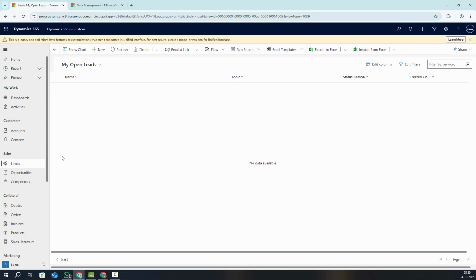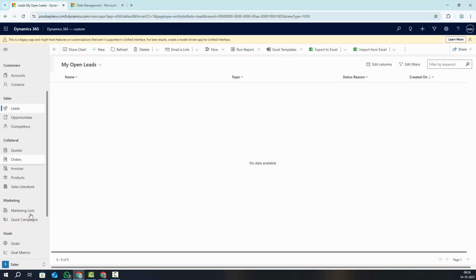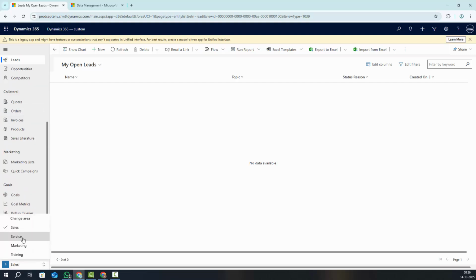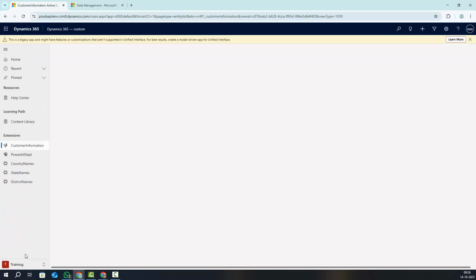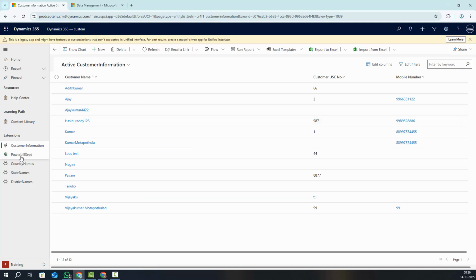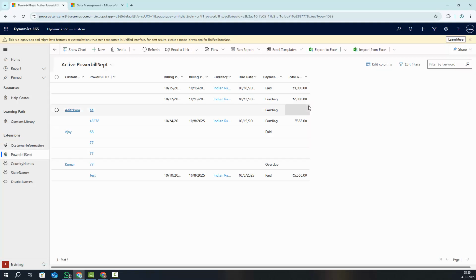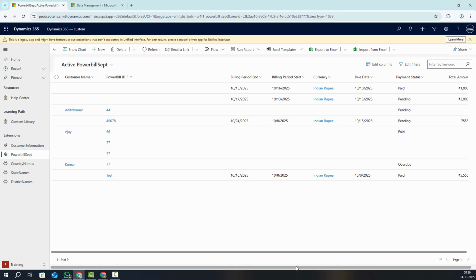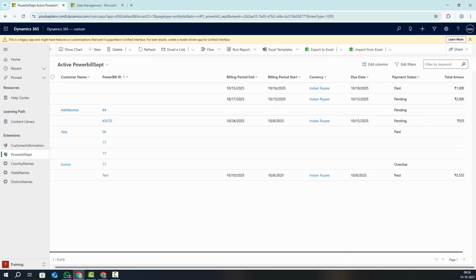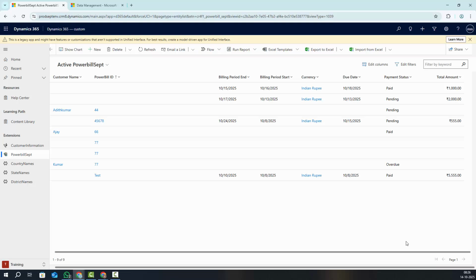So here, there is a concept called keys. What I can do is take my training module, in Power Bill, maybe I can use mobile number. Here mobile number is not available.